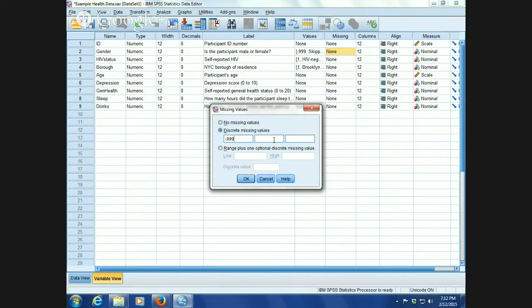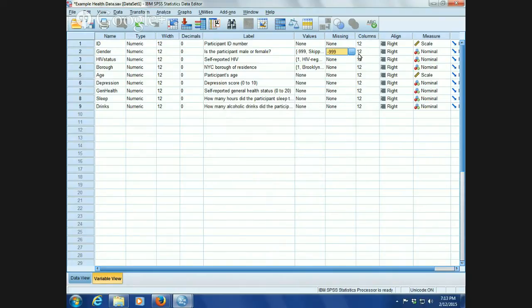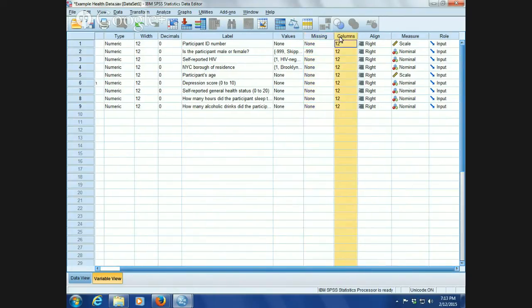So if you do have missing data and you do decide to give them specific values that correspond for different reasons for being missing, you always want to make sure that you assign those missing values in this column. If you don't, SPSS will assume that they are valid numbers on that variable, and it will really mess up your results. Again, we're not going to probably be really using the missing values this semester, so I'm just going to breeze through that. We can skip columns and we can skip a line. Neither of those really matters.